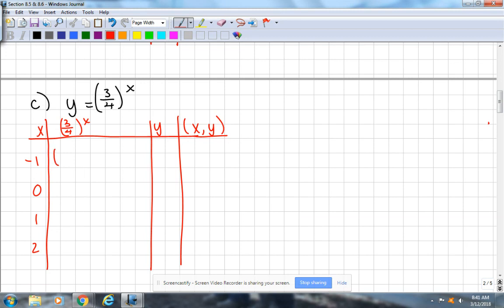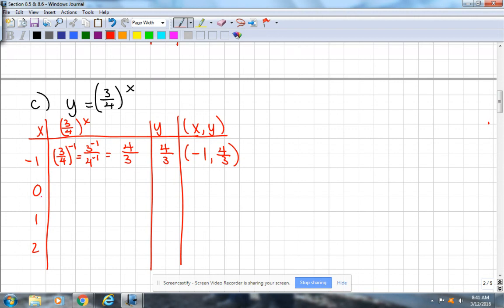All right, so first I start with 3/4 to the -1. So what do I do when I raise something to a -1 power, y'all? They both get a 3 to the -1 and a 4 to the -1. Then what do I do? Move them, right? 4 is coming to the top, 3 is going to the bottom. They're both to the first power, so that's just 4/3. 4/3 is the same thing as what number as a mixed number? 1 and 1/3. So I'll keep that in mind when I graph it.